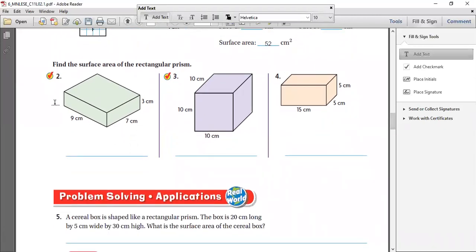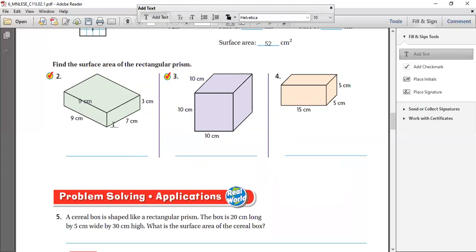Okay, let's do question number 2. Before we do question number 2, first let's write down the measurements, as they have given us the length, the width, and the height here. So let's write it down. As you see, if this is 9, okay, you need to follow the cursor very carefully. If this is 9, of course, the opposite side is also going to be 9 centimeter.